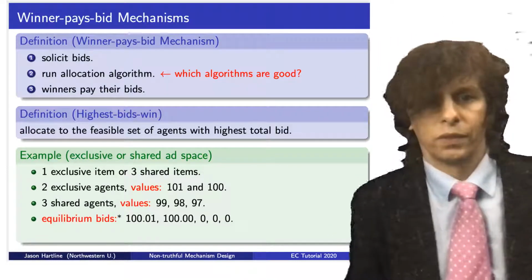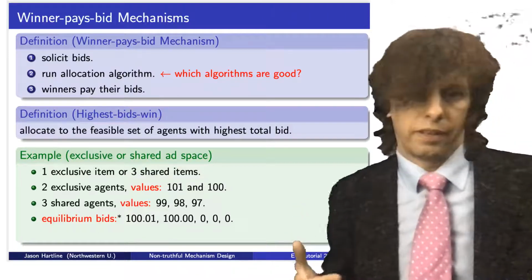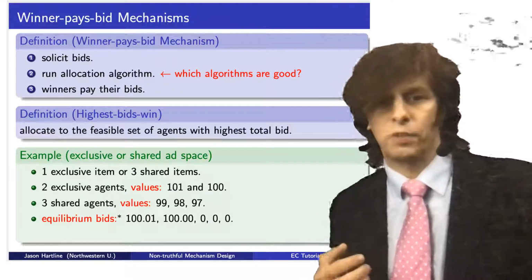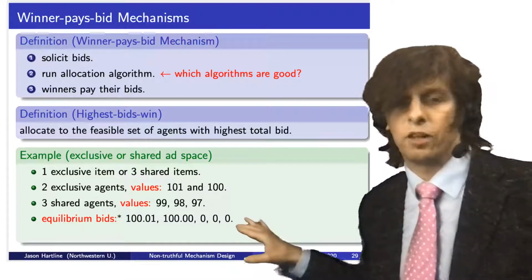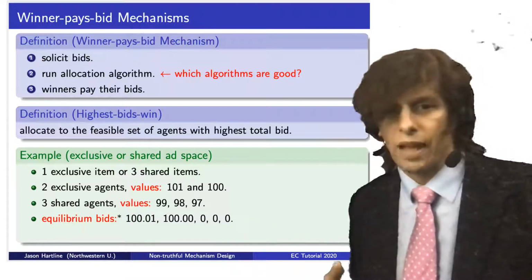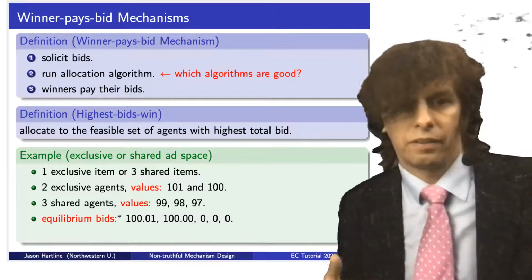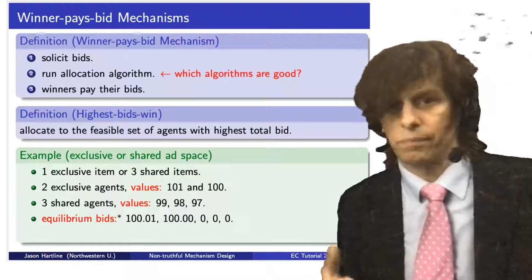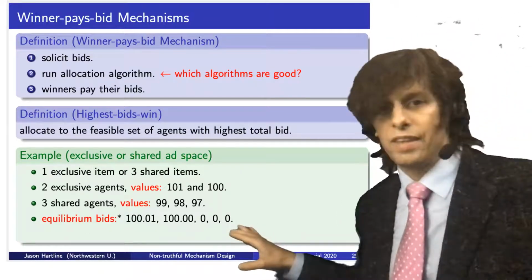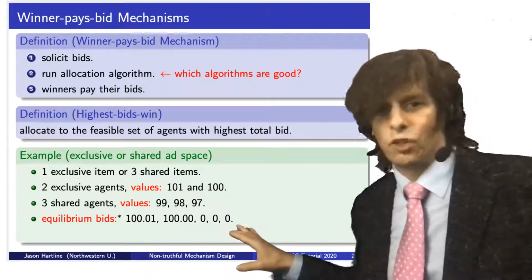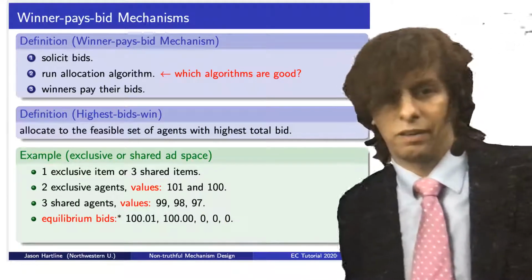Cool. So here are some approximate equilibrium bids. It's the exact same bids as before for the exclusive agents, bidding 100 and a penny and bidding 100, and the other shared agents all bid 0. I want to point out that this is indeed an approximate Nash equilibrium again. The exclusive agents have the same equilibrium strategies as before, and none of the shared agents can unilaterally deviate to win without having to pay more than 100, and they don't want to because their values are low.